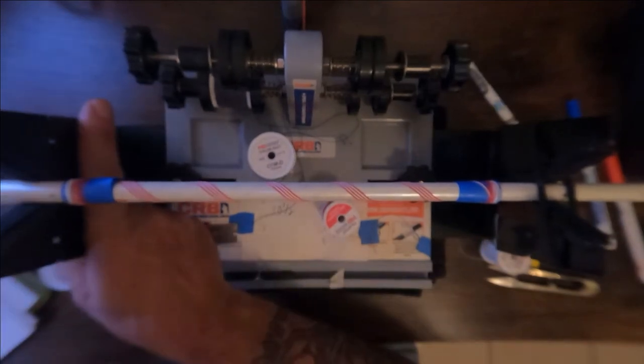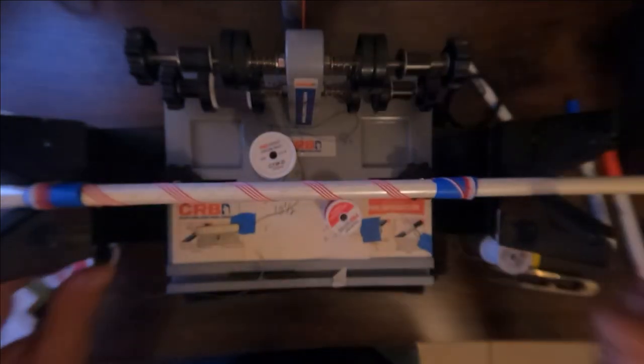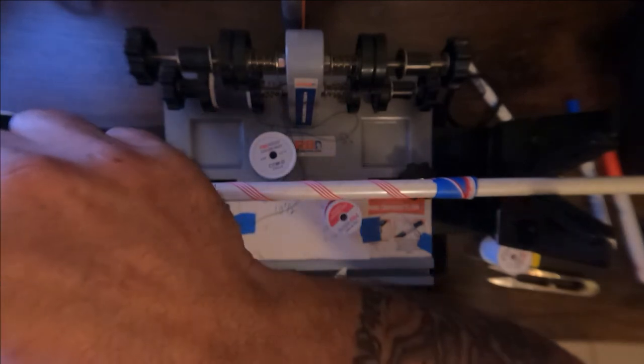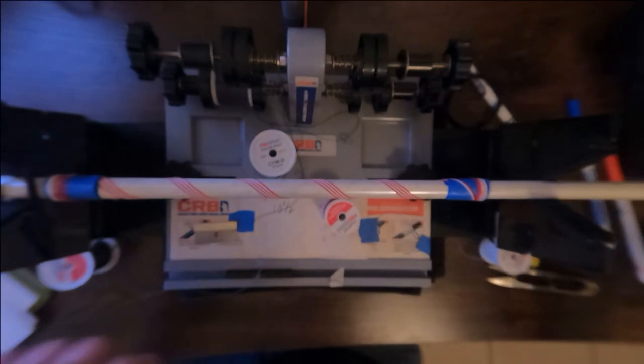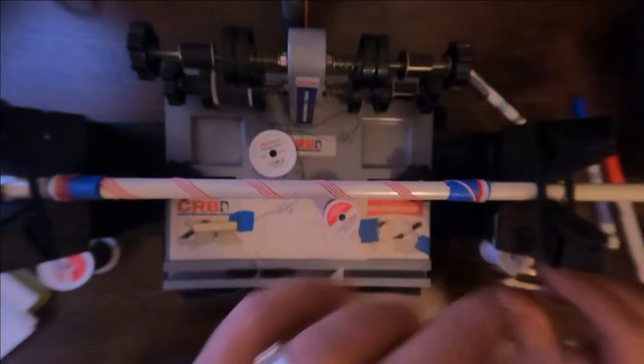What really gets time consuming is closing the blank in after. All right, we're back in focus there. I bought a lot of these hair ties because they hold that rod from backspinning when you're pulling on it. It's another little trick. I don't know if you guys do.